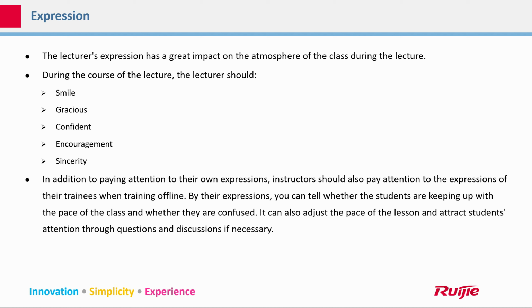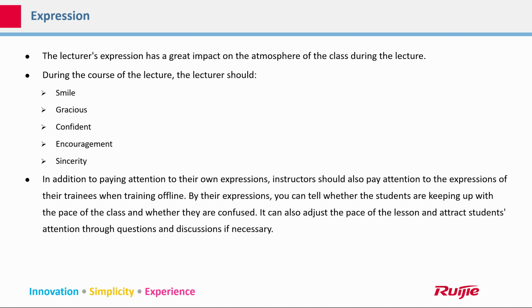The lecturer's expression has a great impact on the atmosphere of the class during the training. During the class, the lecturer should be smiling, gracious, confident, encouraging, and sincere. In addition to paying attention to their own expressions, instructors should also pay attention to the expressions of their trainees when training offline. Since you are communicating with them, you should know what they are thinking about, and from their expressions you can easily find out.